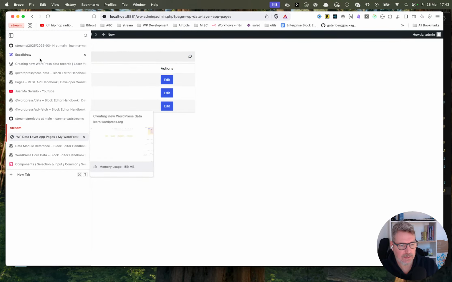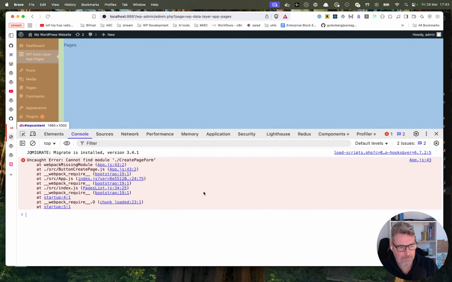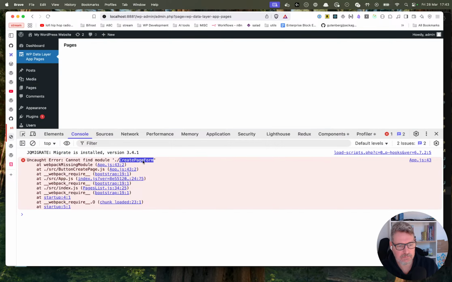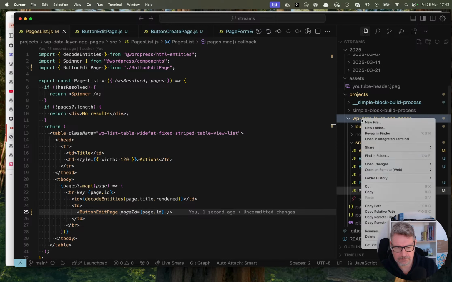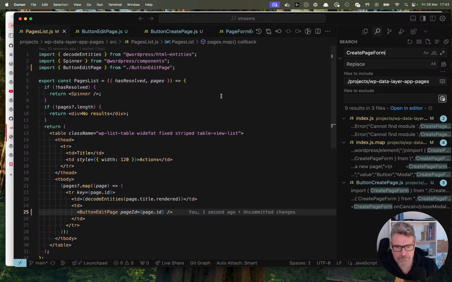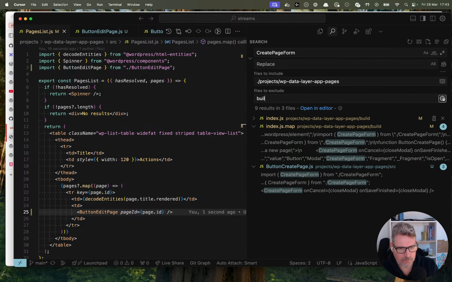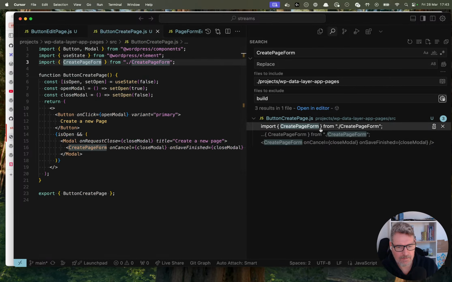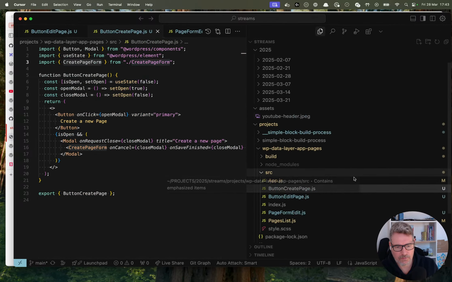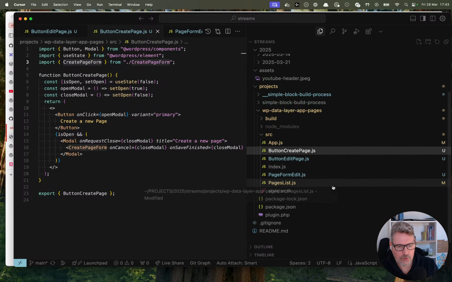If we go to our app, this is not working because create page form doesn't exist. So file to exclude build. Okay, because create page form. Create page form. Okay.